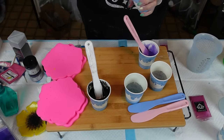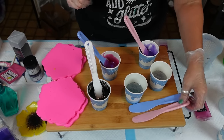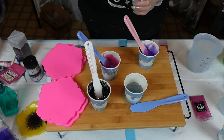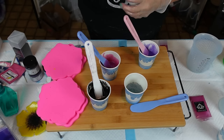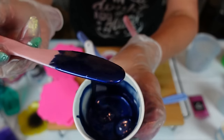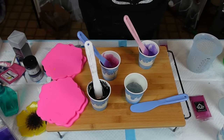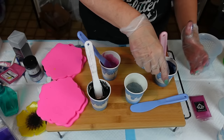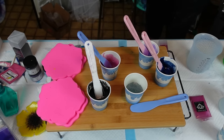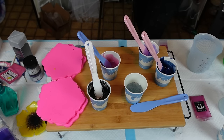Do want to make sure all of that mica powder is stirred in. Oh, this blue is, oh. Is that not just gorgeous? When it's not all over me. Okay, just going to grab a wet one here so I can wipe my hands off and get that final one stirred up. And then we'll pour our glitters in and then the magic will begin.